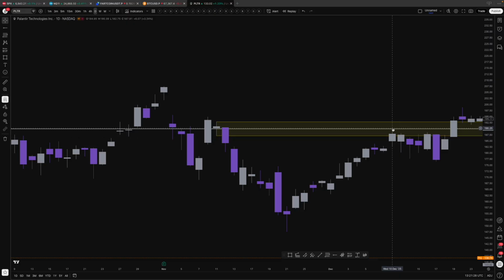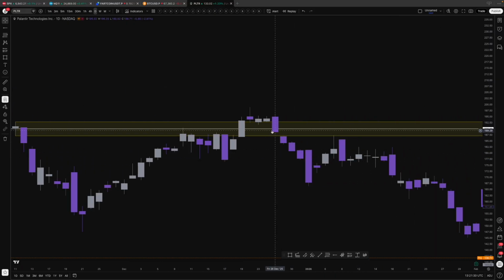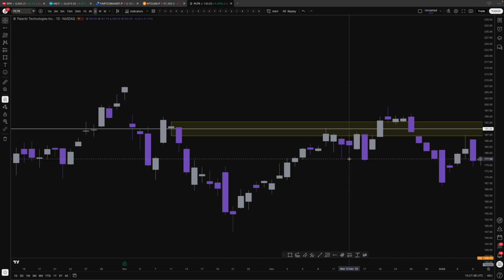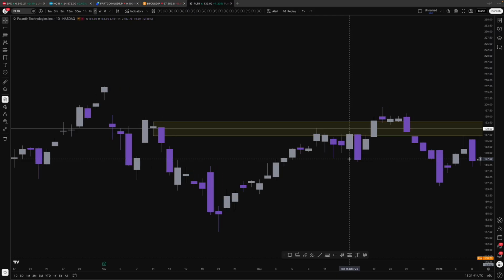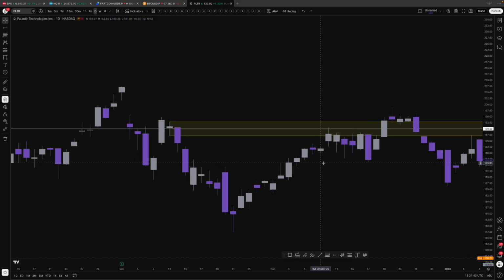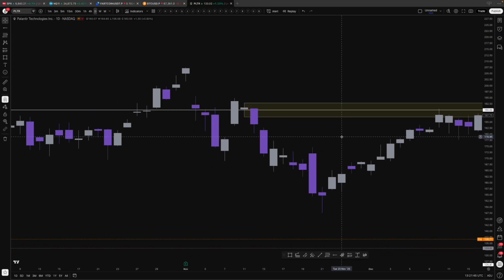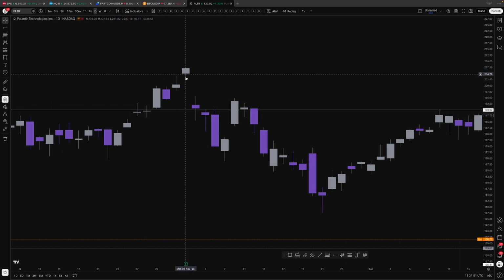And you can see we push back into it, reject. We get above it. It holds slightly, just a little bit, and then it comes back down, and look at what it rejects off of: the inside bars. So that's one of my favorite ways to use the inside bars, is create zones out of them. They're very powerful. But this is an absolutely great bit of structure to learn off of. Again, hangman, inside bar that does not result in continuation.